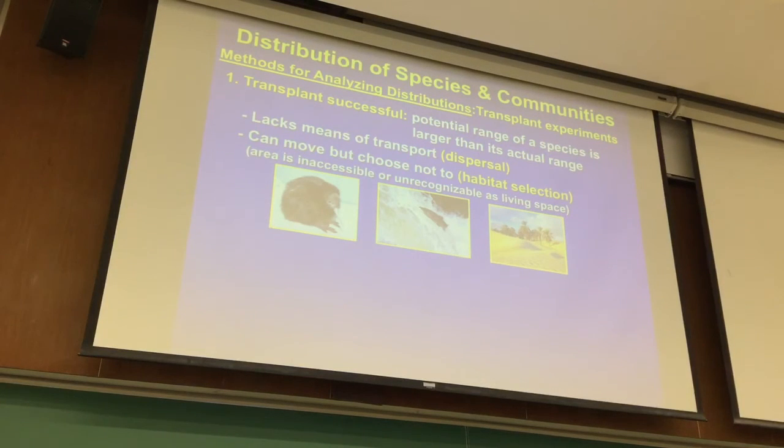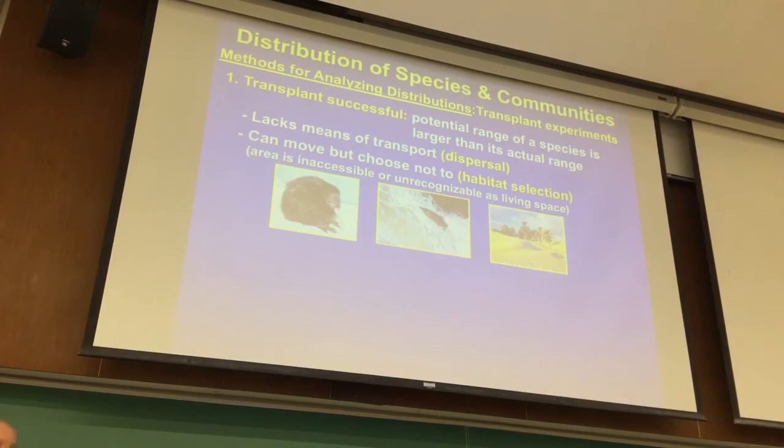So what's that animal on the left? The fuzzy one. Can I recognize it? That's a kiwi. That's a bird. Can it fly? No. Where is it found? New Zealand. Now here's the thing. I can transport kiwi to islands that are almost identical in habitat, and they will do fine in many cases. Well, why aren't they there? Because they can't get there because they can't fly. That's the only reason. So they could potentially be quite successful, but they're not. So dispersal limits their distribution.